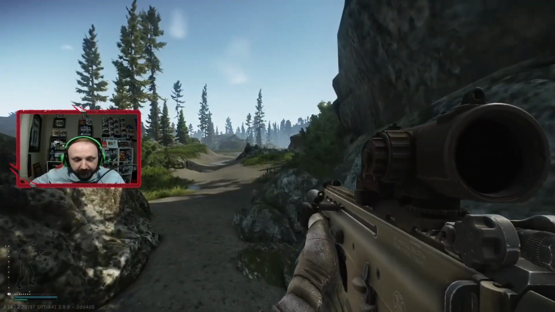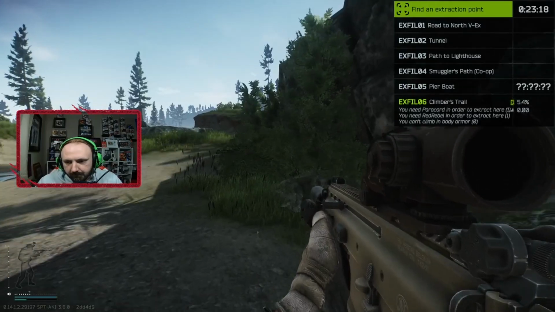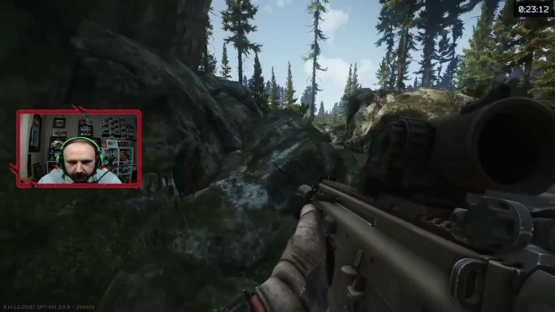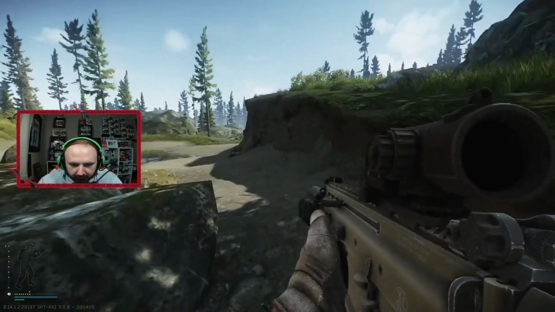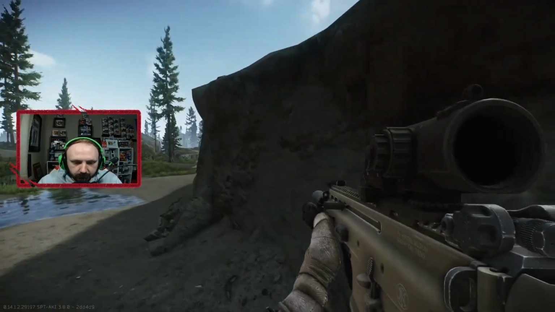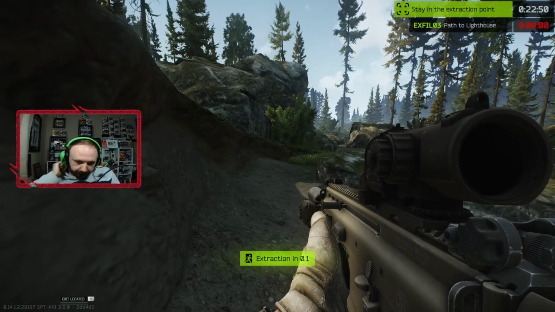Regardless, I'm very, very thankful that I remembered this was an exfil. Okay, yeah, we don't need Climber's Trail, that's fine. I was like, wait, is this Climber's Trail? No, no it's not. This is indeed Path to Lighthouse. We just got to wait for the exfil to kick in for us, which should be around this location, he says. There we go. Just like that, we are getting out of another successful Shoreline run. Done and dusted. Eagle Eye sorted.